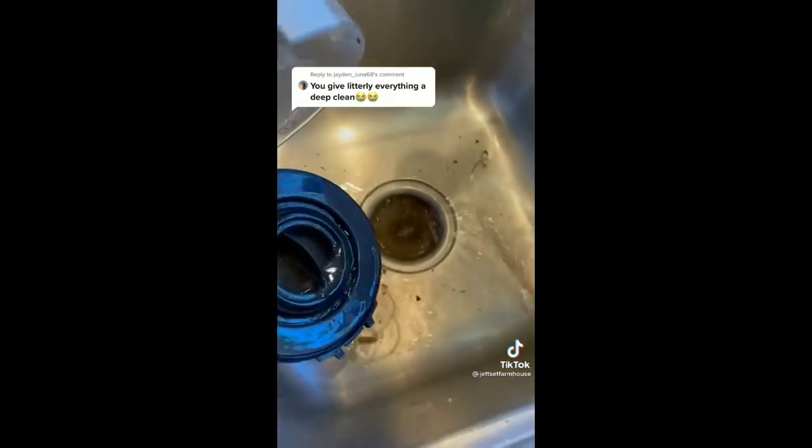Ever seen a vacuum canister look this bad? I'm not even sure whose vacuum this is. It was here at the rental house. I saw it and just had to clean it out.